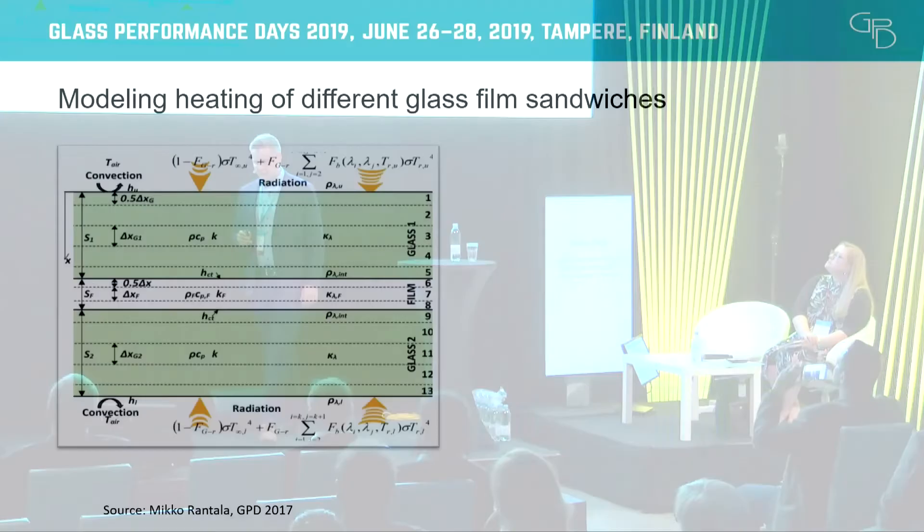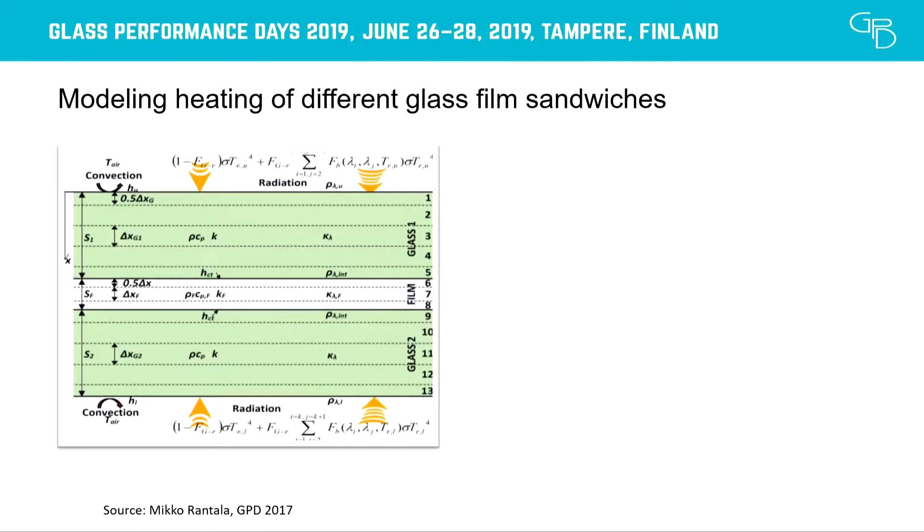It all starts with modeling — knowing what range we want to be in. There are many different things and ways of heating to take into account: you have to model your convection heat, the small amount of radiating heat coming from the furnace, and then model how it passes through the sandwich. As a result, we're able to simulate what kind of temperature profile you're creating for which kind of sandwich. But the problem is that the mix is still so complicated — a glass processor can run any kind of sandwich composition, from two glasses and one foil to seven glasses and sixteen foils. It's not possible to model or test all of these, and that's the main challenge.